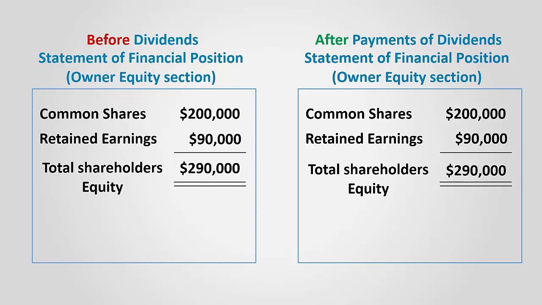Let's compare the shareholders' equity section on the statement of financial position before and after the shares dividends distribution. The retained earnings is reduced by $40,000 and is added to common shares. Common shares balance is now $240,000. But notice that the total shareholders' equity is unchanged. What happened is that we reallocated the account of dividends among the shareholders' equity section. One account, which is the retained earnings, decreased, and another shareholders' equity account, which is the common shares, increased. So the net effect shows no change in total shareholders' equity.